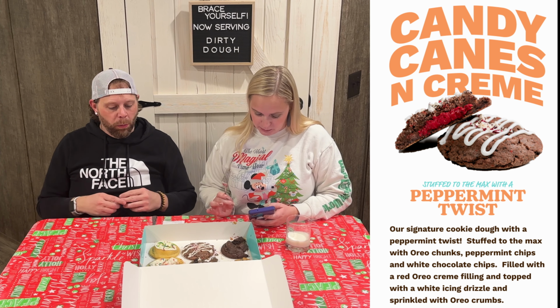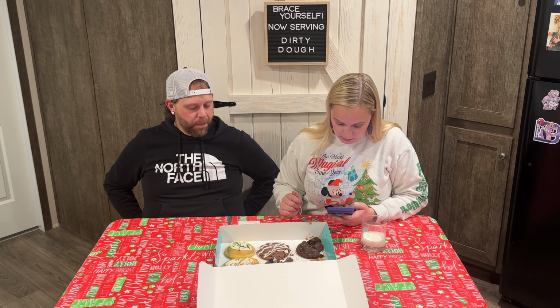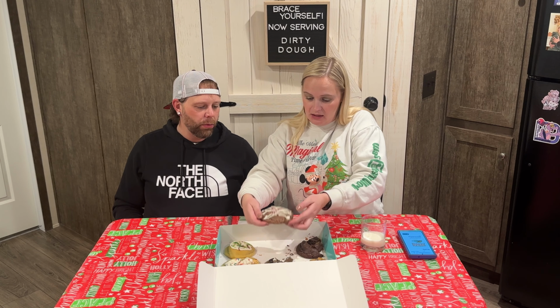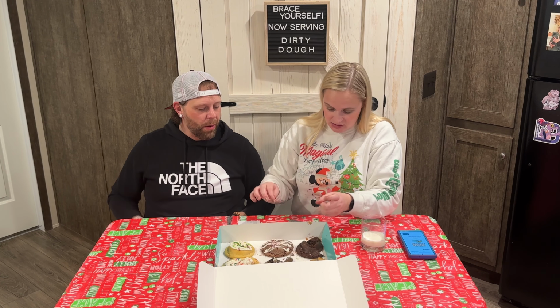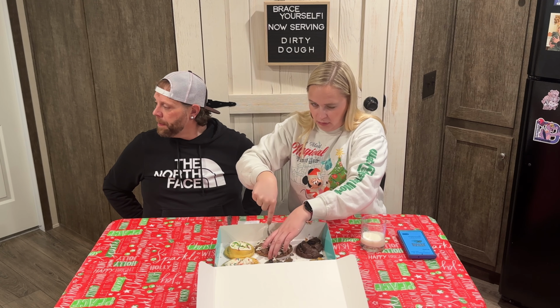So in the picture, Brent can probably put a picture because he's good at technology, the icing is smeared all the way around, and this is like a drizzle. Rich fudgy chocolate dough mixed with semi-sweet chocolate chips stuffed with gooey fudge topped with icing and crushed candy cane. Based on the description, that would be the same, but that doesn't look the same. They put all of the toppings on as you order it, though. Whoever was working that day just decided, I'm going to do a festive pattern instead of just a smear all the way across, which I like better. It's pretty, but I was like, is this the right cookie? Are we getting the right thing? We are. There are obviously candy canes on top of it.